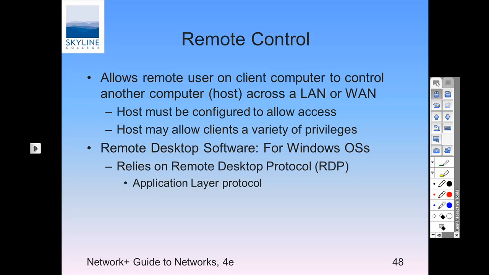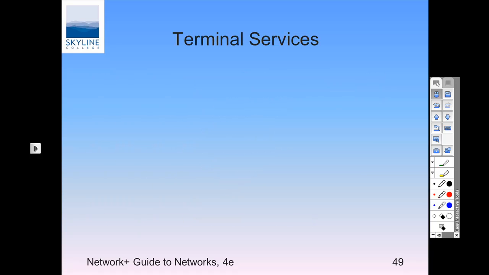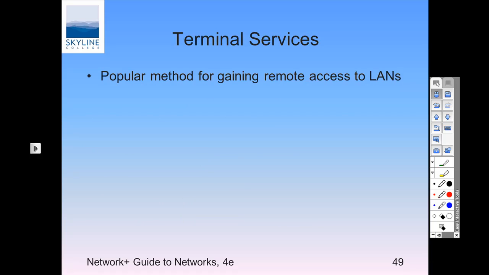Remote desktop software for Windows relies on the RDP protocol. It's an application layer protocol. It's available on all of the Windows machines, and as long as you turn it on, and by the way, if you want to remote desktop, it's normally off by default now. It didn't used to be, but now for security measures, you have to go and actually turn it on and say who can connect remotely to an individual machine. Simple to configure, like, yeah, just put in the IP address.